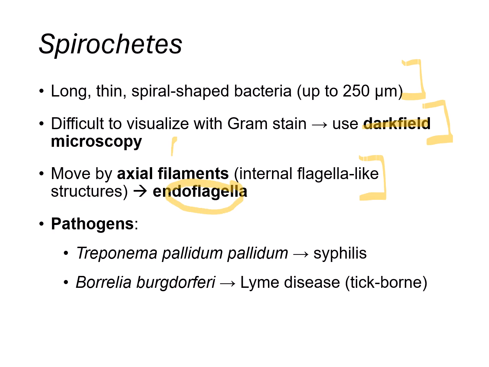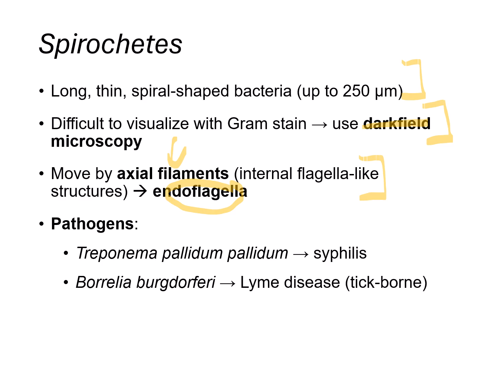These are axial filaments, and I'll show you a picture soon, that are found in between the regular plasma membrane and the outer membrane. Remember, gram-negative bacteria have their plasma membrane, a thin layer of peptidoglycan, and then their outer membrane. So these filaments are between those two membranes in an area called the periplasm. And when these axial filaments move, they give the bacteria a corkscrew motion.